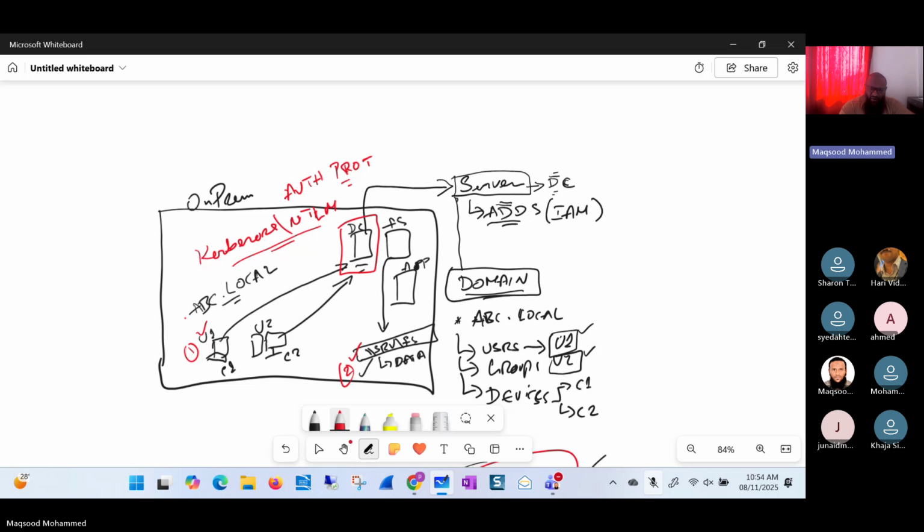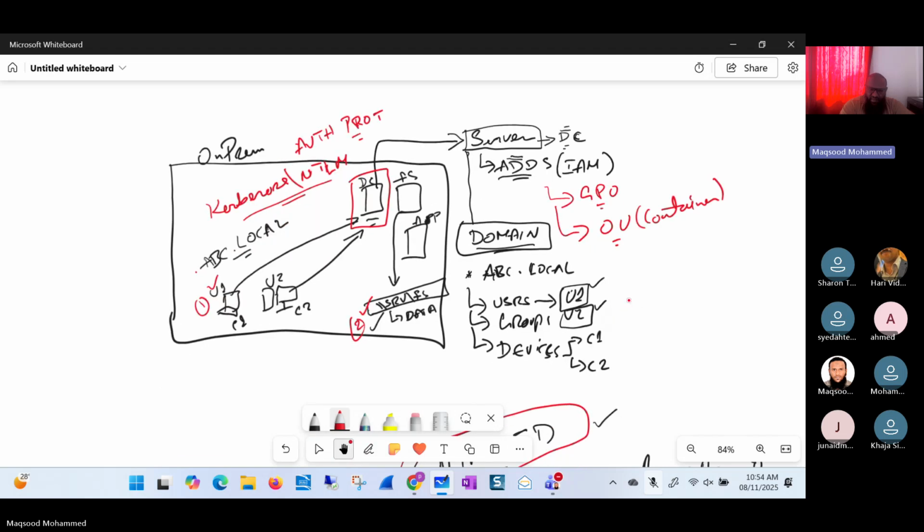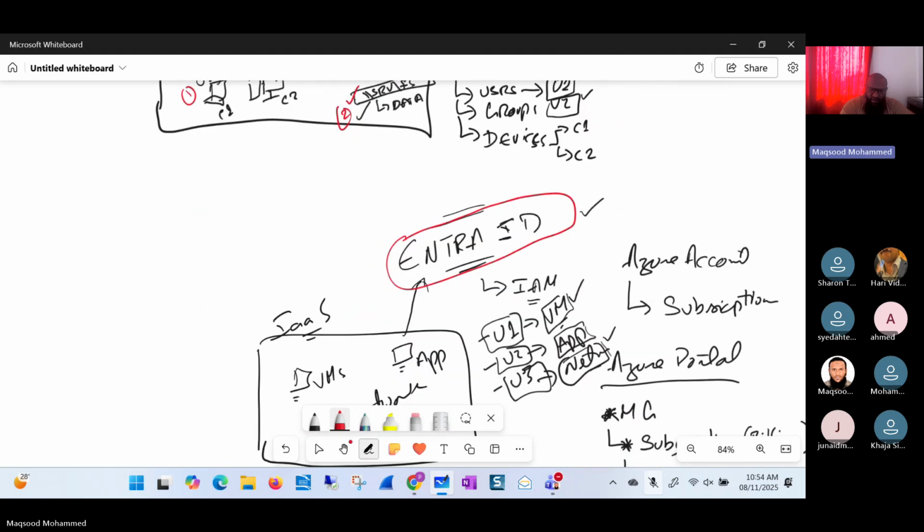You can call it the heart of your network because everything is managed and controlled through the domain controller. What all you can manage, you can even enforce group policy. You have something called group policies also, right? In AD, you have group policy objects, GPOs. You have organizational units, which is nothing but a container kind of concept wherein you can organize your users and computers, and you can assign the group policies based on that. So all of this is basically part of your on-prem Active Directory.